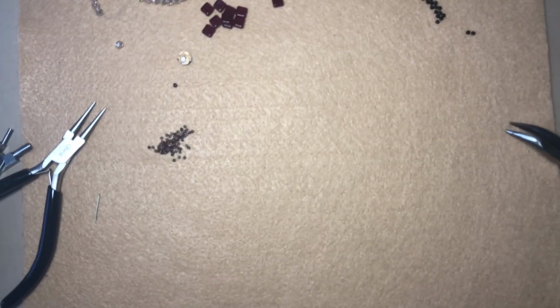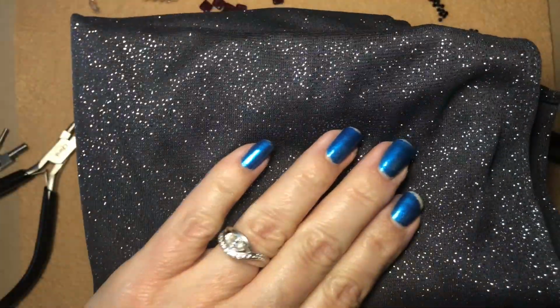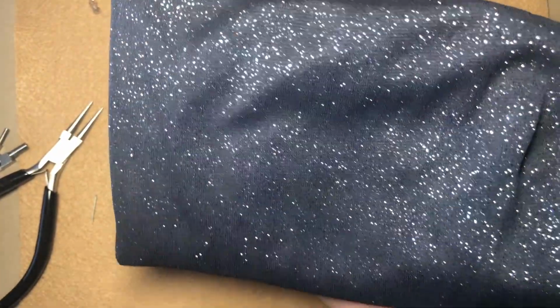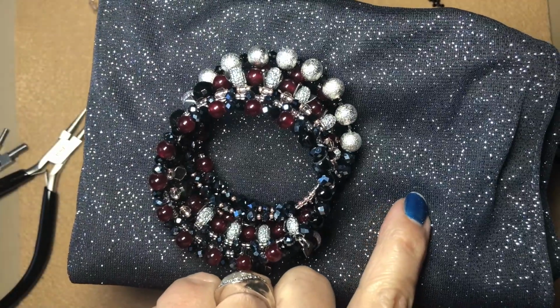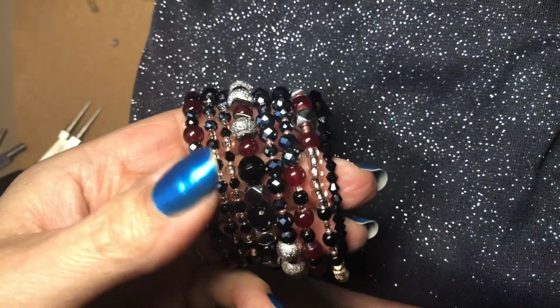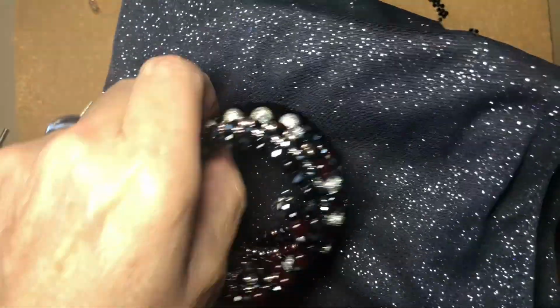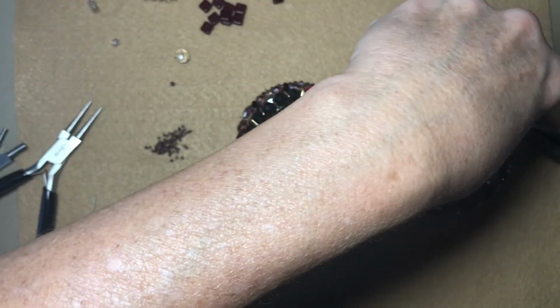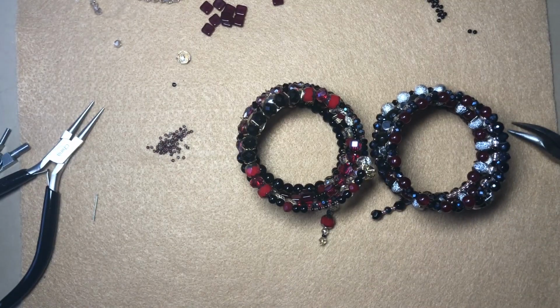So this is my dress for the wedding. This is the scarf that comes with it. The dress is still being altered. So I made this to go with it because there's a little bit of purple sparkles in here. So I did a few of these beads in here to go with it. And then this is going to be my nail polish that day. So I think this turned out really pretty. So here are the things I need to make my sister some earrings. So I will put those in the picture at the end.